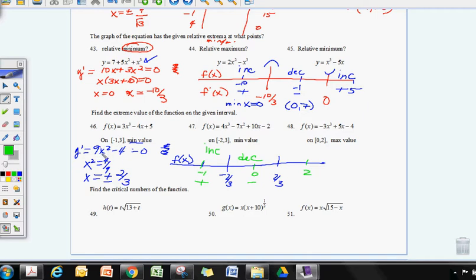And if I picked 2 and I put it in here, that's positive. It would be increasing. So increasing to decreasing, decreasing to increasing. There is a minimum at x equal 2/3 or at the point 2/3, 3.22. And all I did again is I plugged it into the original if it's in terms of a point to make sure that that was correct. Last one on this page.